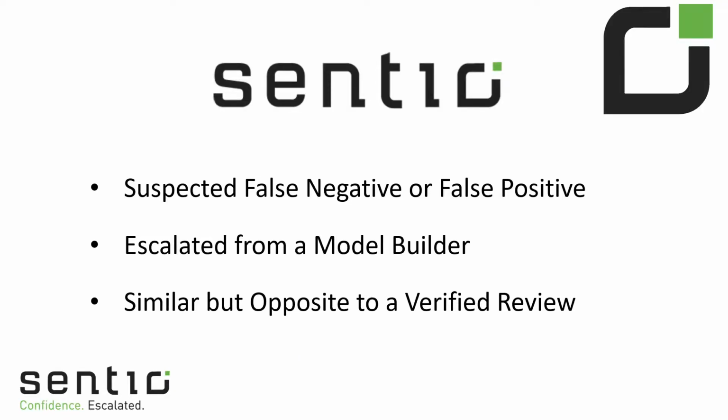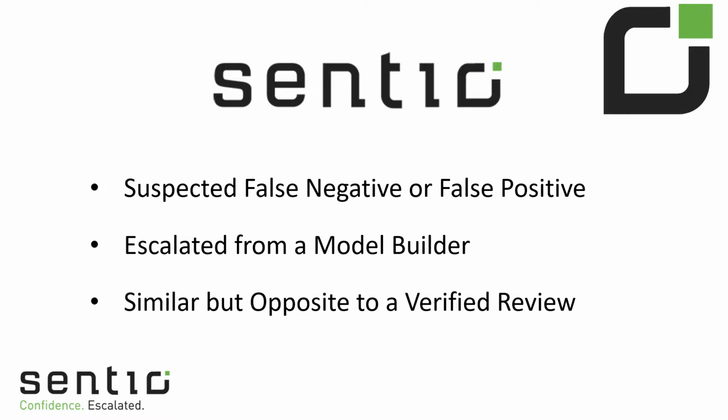There are 3 reasons a document can be selected for QC review. First, applying the models to a reviewed document returns a score that greatly varies from the model builder's review. It could be that the reviewer thought the document was non-responsive to an issue, but the model gave it a very high likelihood of being responsive. In this case, it would be flagged as a possible false negative. On the other hand, if the reviewer determined the document was responsive, but the model gave it a very low score, it would be flagged as a possible false positive.